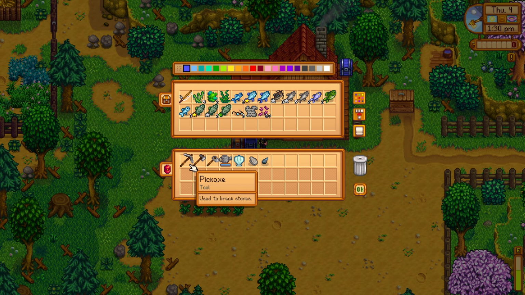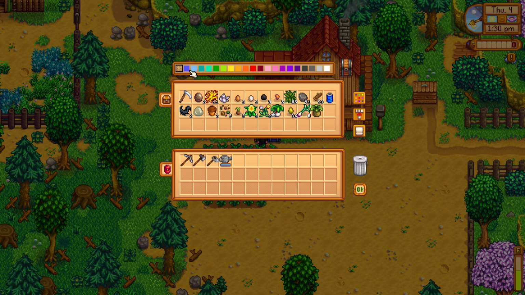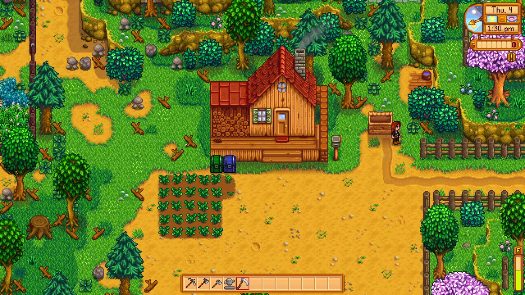This needs to be blue. And then this stuff can go in there. And that's great. And this can be green for spring. Should I clean the farm up a bit? Probably.